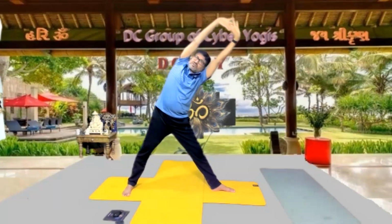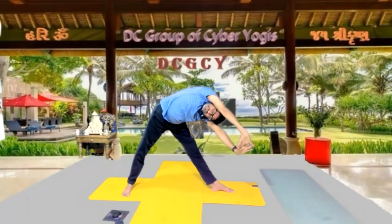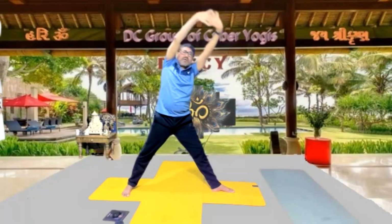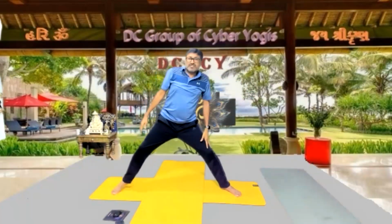Exhale, doing one more time onto the same side. Inhale, come back up. And separate the feet even far apart. Bring both the hands at the back. Bring the thumbs onto the sacrum. Sacrum is the small bone at the root of the spine. We can push that bone backward.